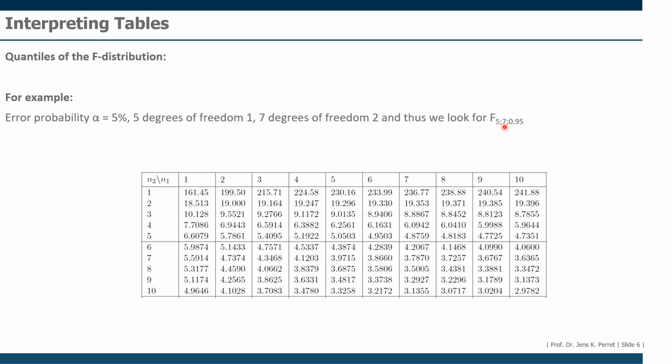And then we have to check the 2 degrees of freedom. In this case, it's a little bit different than before, because the first degree of freedom, that's what you can find in the different columns. The second one in the respective rows. So if we have here 5, 7, we're going to look up the column number 5, and then the row number 7. Here we're going to find this statistic.